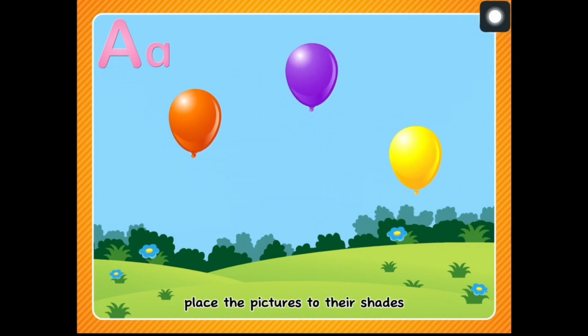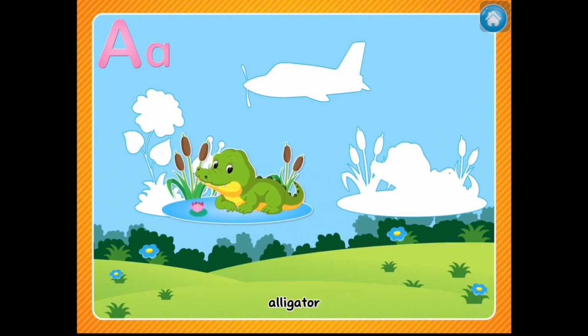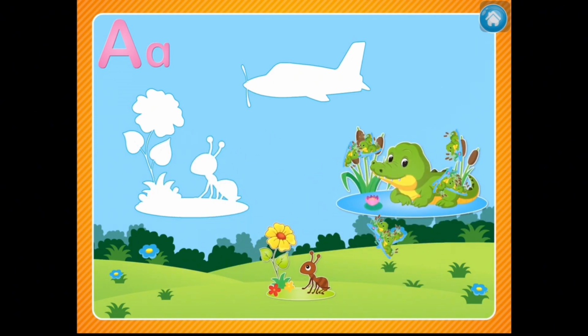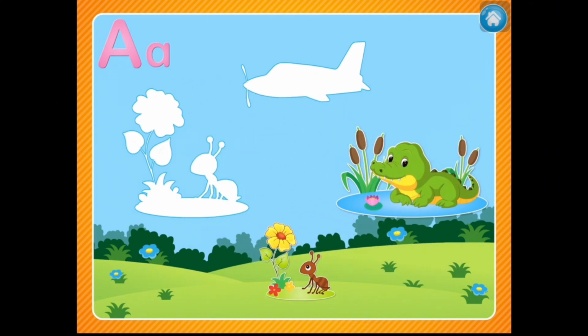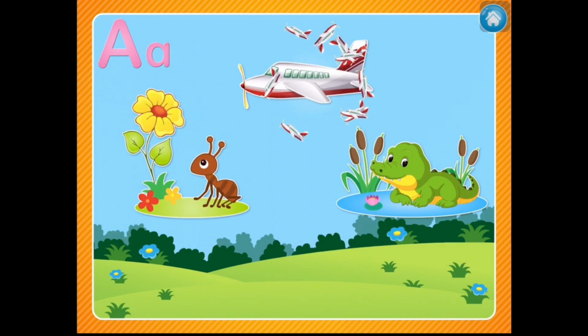Place the pictures to their shades. Alligator. Alligator. And. And. Airplane.